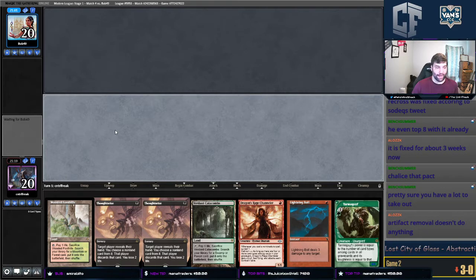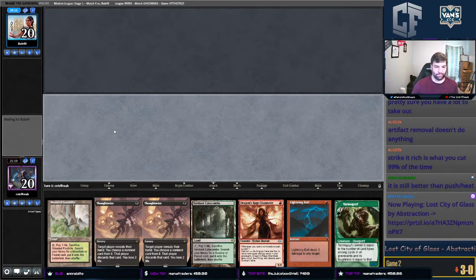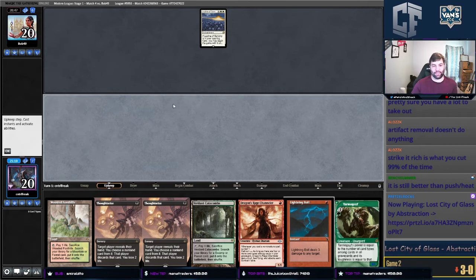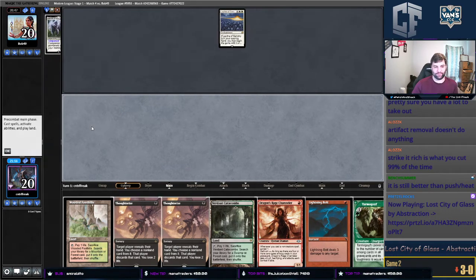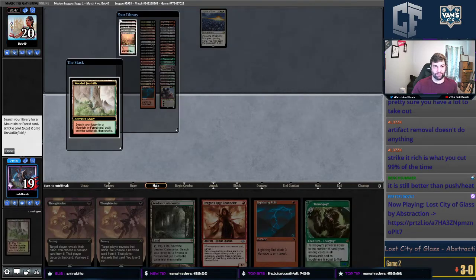Like, it's not a good game plan, but it's better than keeping Fatal Push and Unholy Heat and stuff like that. Like, I'm not relying on those things to win. I just need to bring in cards. Alright. They have Ley Lines, so we're probably dead.